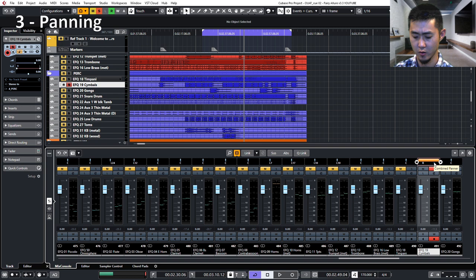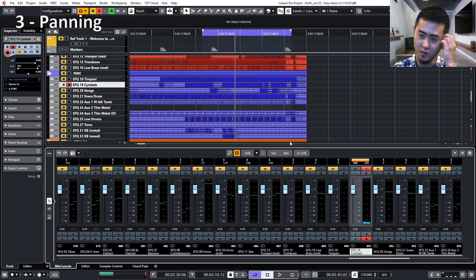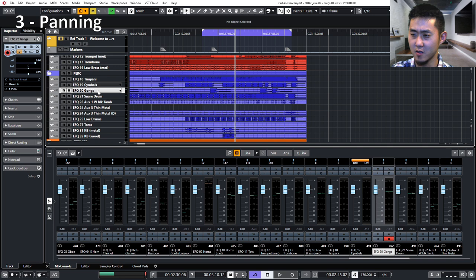All right, so I'm flipping the cymbals. I like the cymbals actually on my left side. Okay, so that's how you can flip the stereo field around. So you have timpani on the right side, and I like more of the percussion on the left side of the stage. So that's that. Okay, moving on, let's hear the gongs.